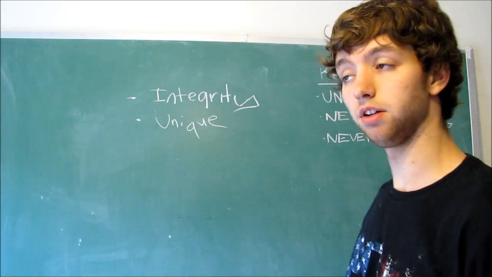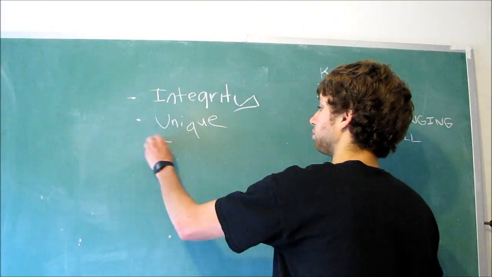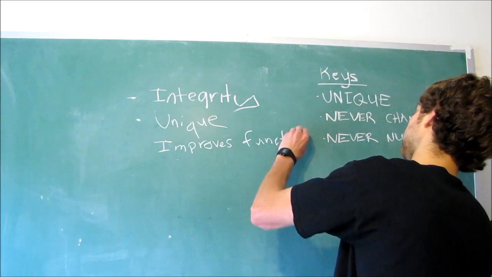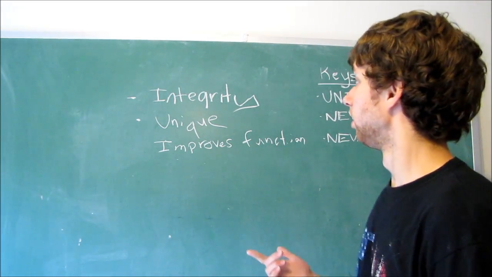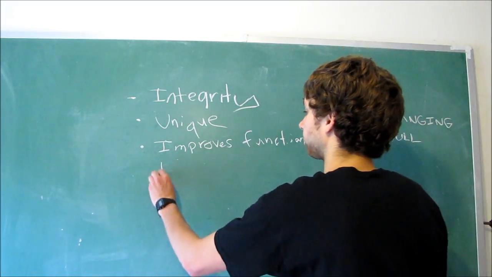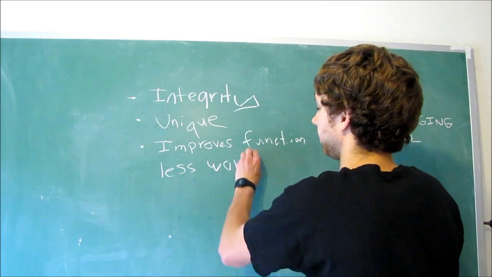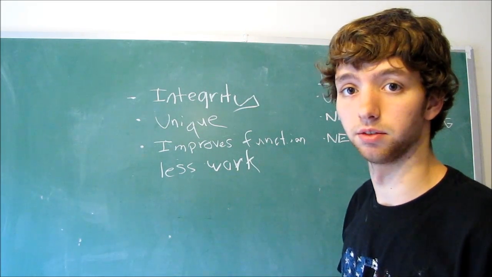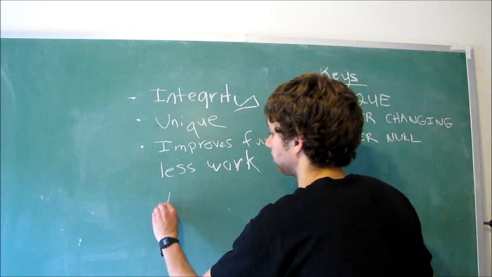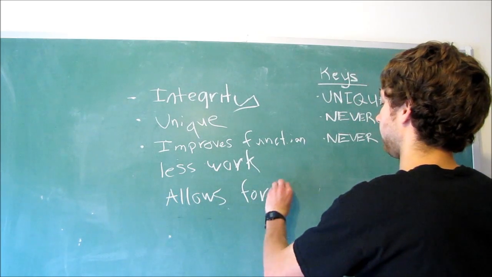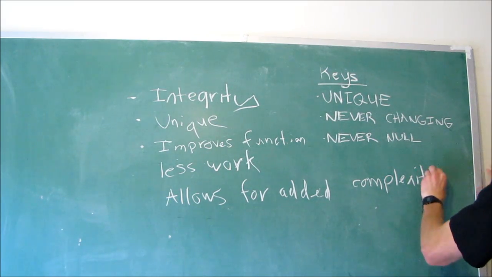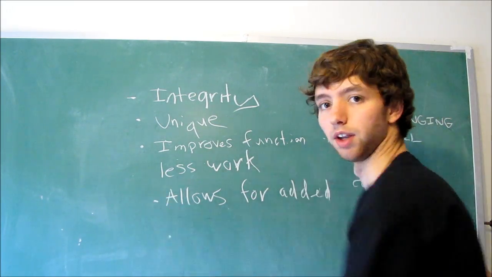So it protects our uniqueness. It improves our speed, so it basically improves functionality of our database. And it does a whole bunch of other things. Basically it makes updating easier, so less work for us, because we don't have to go through manually and check every value. We can just update that individual value. The other thing is it allows for added complexity. My hand is getting tired.